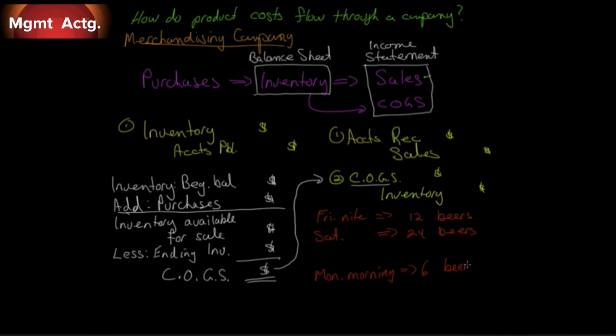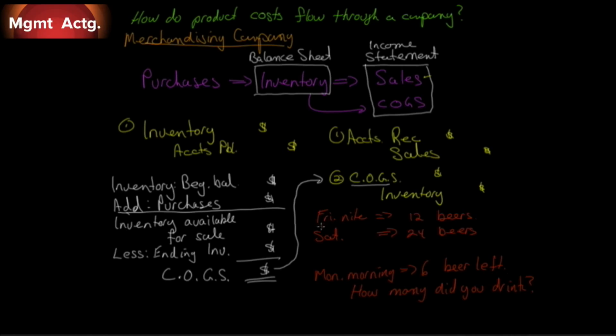So the question then becomes, how many did you drink? Let's write that question down. How many did you drink? Now, this question is the same as what were the cost of goods sold. How many did you drink? So let's go through and see how this beer problem is an inventory problem.